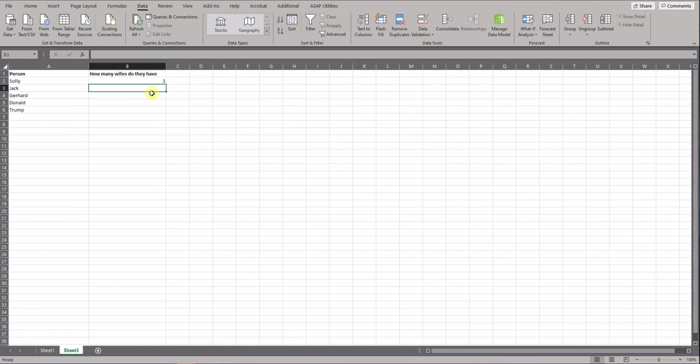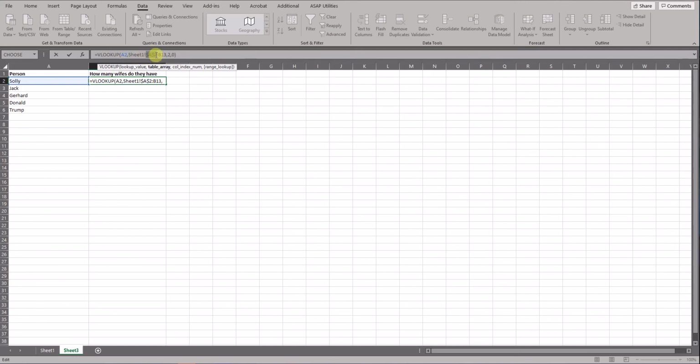That's correct. Now, if we want to just copy this formula over to these, the only thing we need to do is lock the data set cells. All you do is press F4 on your keyboard while you're standing on that.